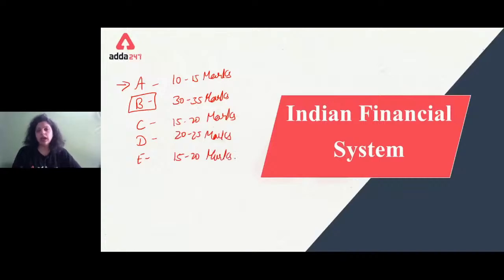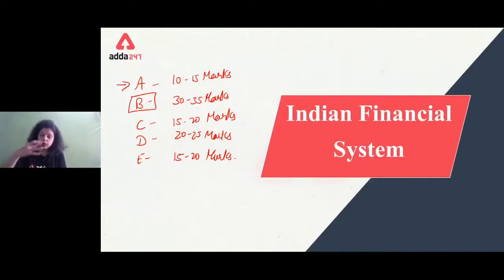So this is an overall or average analysis of how many marks of questions will be asked under a particular module. So we have to cover it accordingly. You can see that module B is very important because 30 to 35 marks of questions can be asked from here. Okay, and modules A and B both cover 50% of our syllabus of the Principles and Practices of Banking.